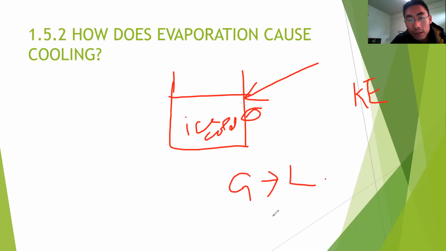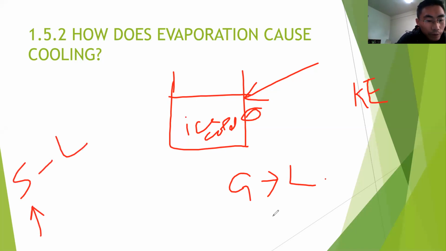This is very simple, so I hope it is okay with all of you. Just consider it this way. From solid to liquid, what do you have to do? You have to increase the energy of the particles. How do you do that? By heating it. Then you keep on heating, and it will change to gas. This is just the reverse.